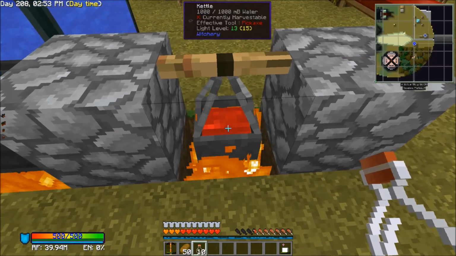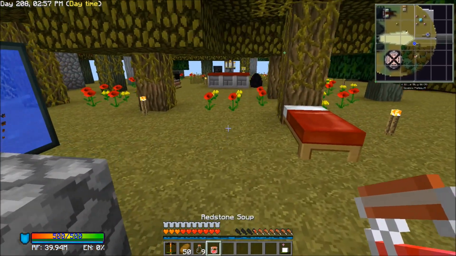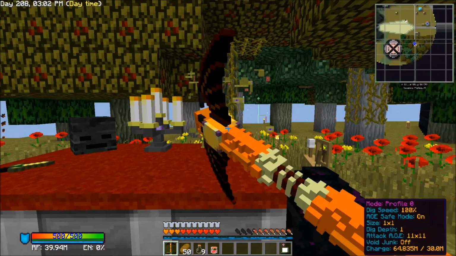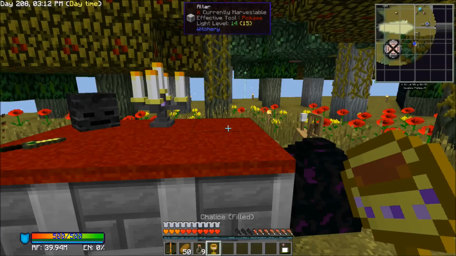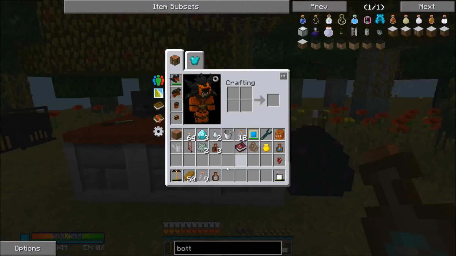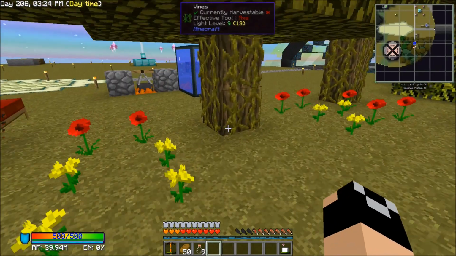Alright, we're gonna chance it here. There we go. Okay, so we got our redstone soup. That's great. Now if we just grab our chalice, combine these two together, and now we have our filled chalice. So if we put this onto here, you'll notice that now we have 8,885 essence that will go into the altar.